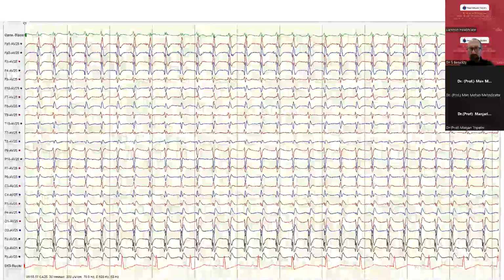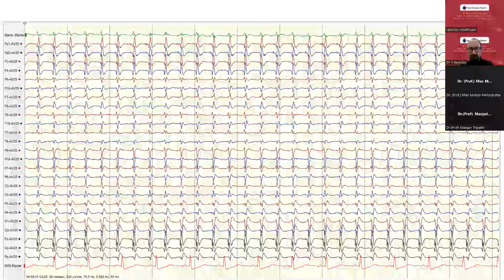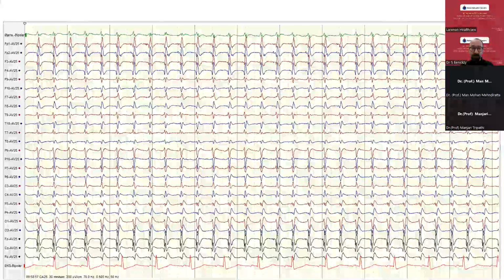Now, this is the corresponding pattern you can see in the intensive care unit. So you see these spiky generalized periodic discharges which are rhythmical, and their frequency is beyond 2.5 hertz. And this satisfies the first or primary criterion of the Salzburg criteria for non-convulsive status epilepticus. So again, epileptiform discharges with a frequency higher than 2.5 hertz.